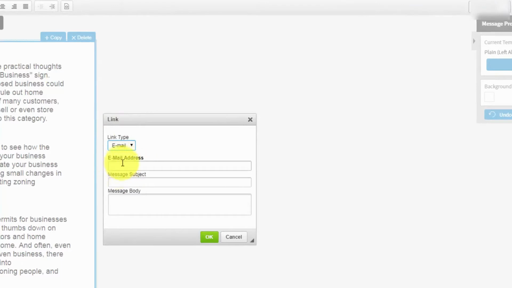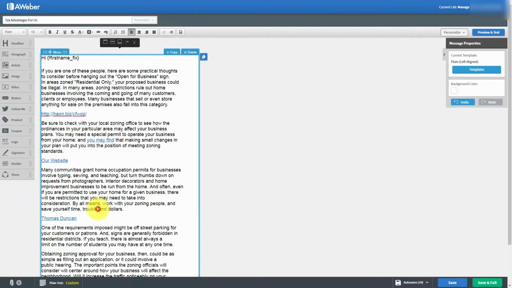We're going to write the email address that we wanted to send to in this box, and then we're going to put a starter subject and a message body in there. Okay, so once all your text is in, you're going to click OK. And this is actually going to be clickable into an email address. What it will do is actually open up the email editor of the person who's clicking the link.